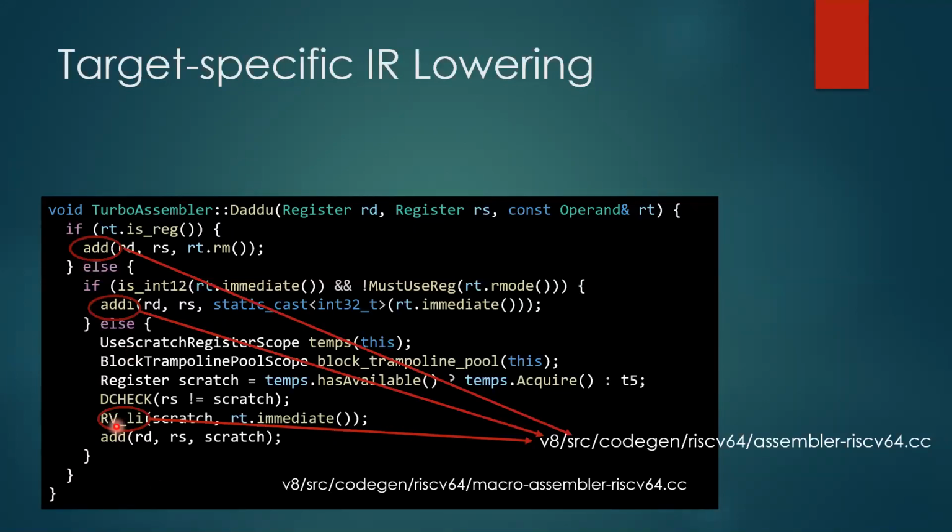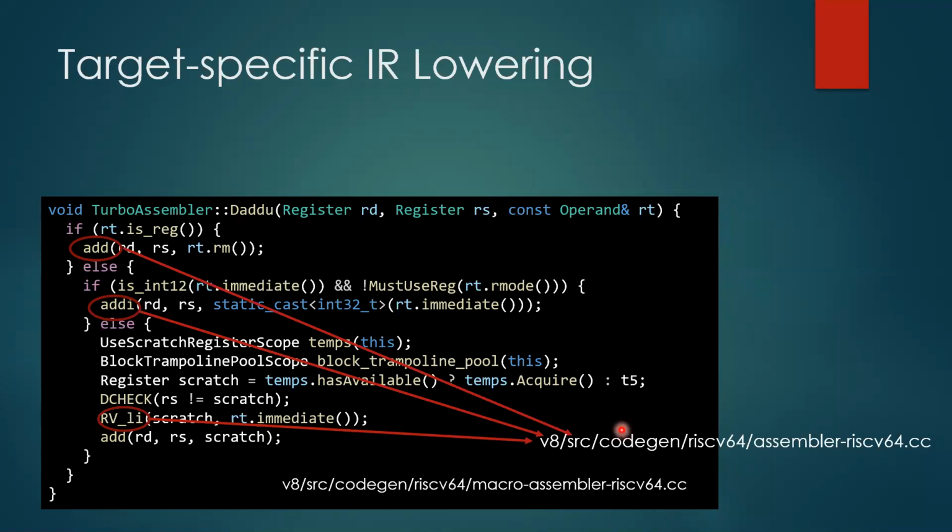This RVLI is a special thing that we're refactoring, but other than this one, all the instructions that we're supporting, as well as the pseudo assembly instructions, are defined in assembler-riscv64. And these instructions are actually code generators. When we call add, it emits the encoding for the add instruction into the instruction buffer. So this sequence is really generating a piece of code that implements a 64-bit add. So this is going downwards to the assembler.